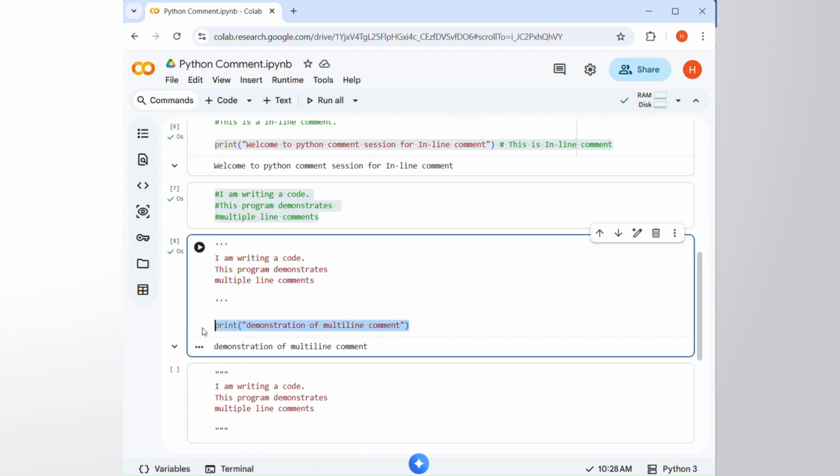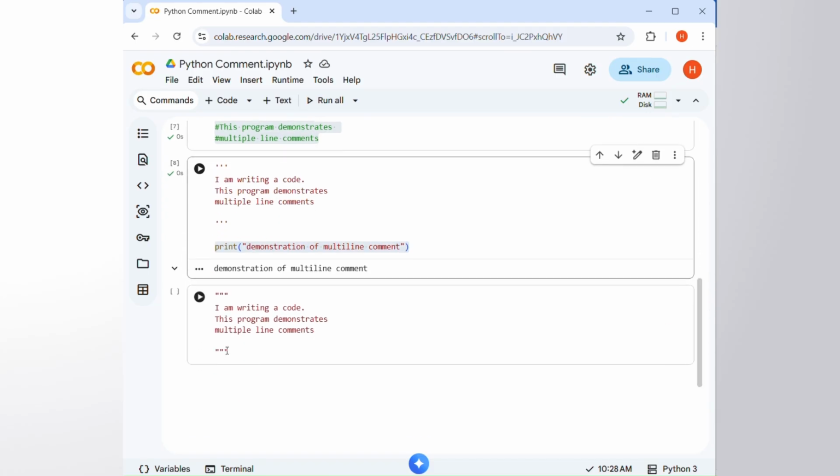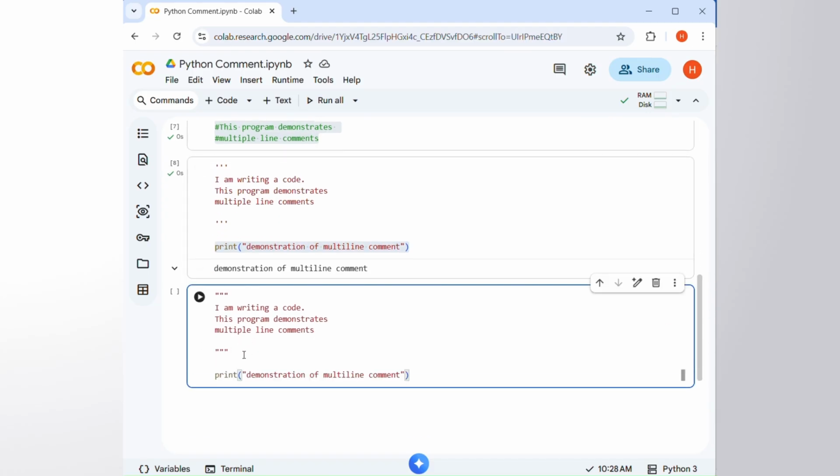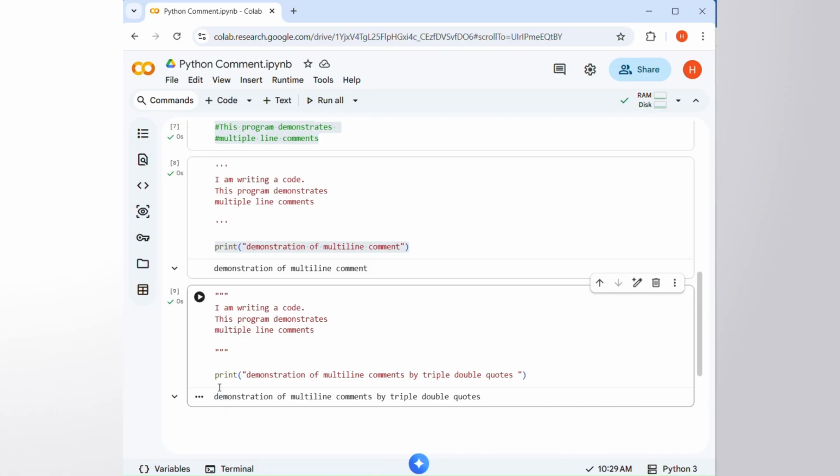Print demonstration of multi-line comment by triple double quotes. It successfully worked. The comment is ignored and the print function printed the output.